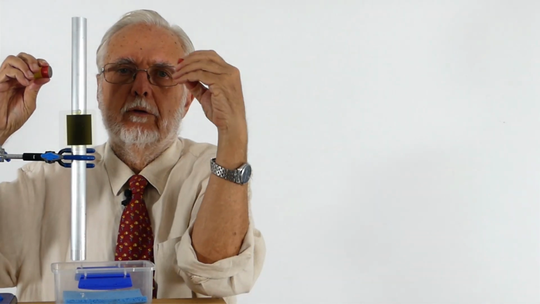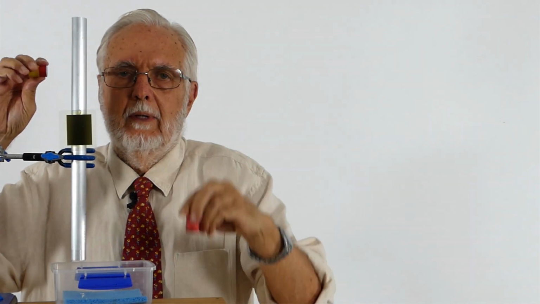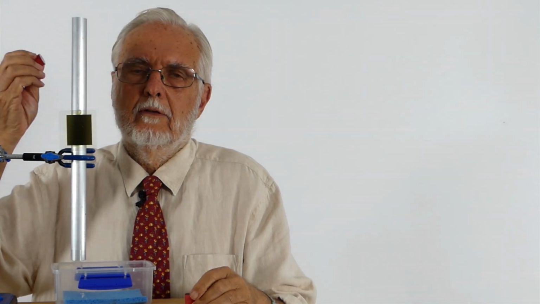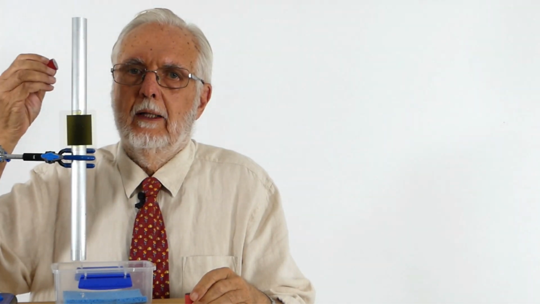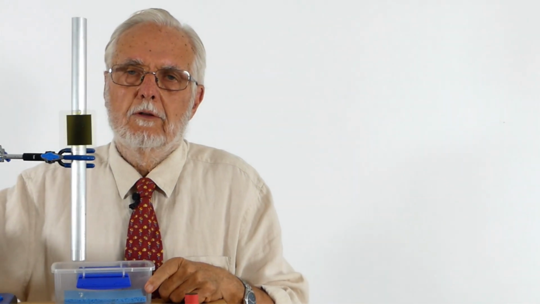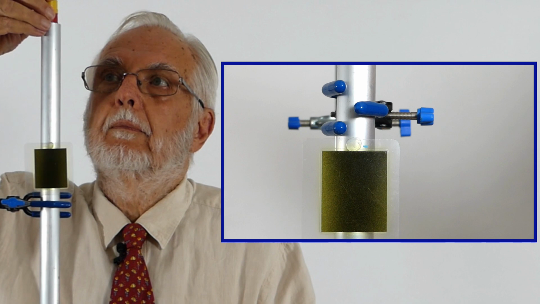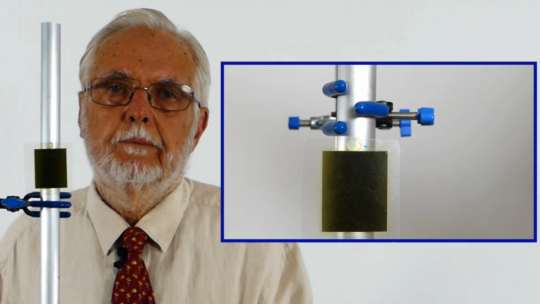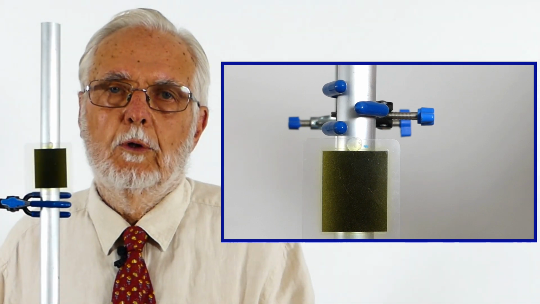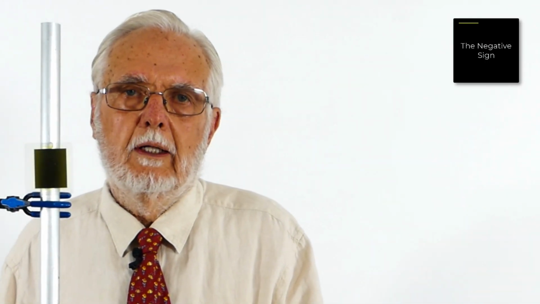This is a magnet, and this is a piece of steel machined to the same diameter and the same length as the magnet. This is an aluminium tube, not magnetic, and this is a viewer to allow us to see what goes on inside the tube. We drop the steel. We drop the magnet, and the magnet falls more slowly. What's going on? The tube's not magnetic, it's aluminium.